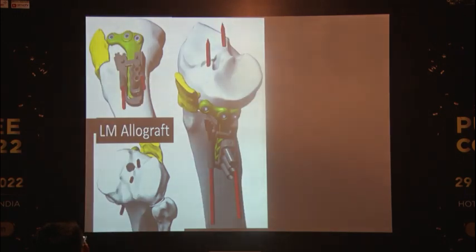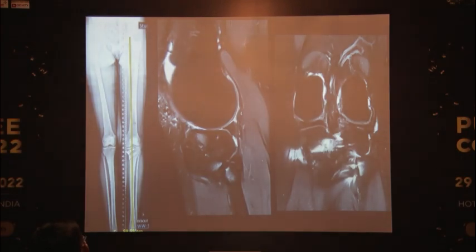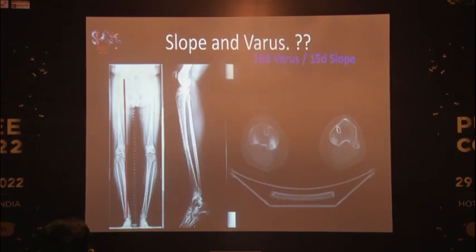She was 18 at this time, and we do an osteotomy plus an allograft, because otherwise, if I'm not correcting the mechanical aspect of the proximal tibia, probably I will have a failure of my meniscus graft, so I'm changing that. Same goes for this kind of post-ACL patient. I will do a live surgery tomorrow on that. Of course, this guy already had 3 ACL surgeries. He has a major slope, major varus deformity. So I know this 4th graft will be a failure too if I'm not correcting that.